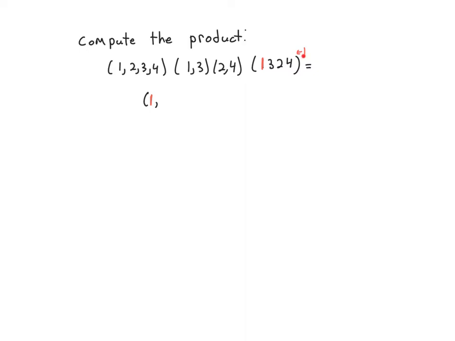So the idea is you start with the number at the right, you're viewing it as the input here, and you're going to keep working till you get a number popping out all the way at the left. Now whatever number we get all the way at the left is going to be the number we write here. So we read from left to right, we see that a 1 appears in the first cycle. And we ask ourselves, what does this first cycle do to 1? Well, it sends it to 3. And so the first permutation on the right sends 1 to 3. Ergo, 1 goes in and 3 comes out.